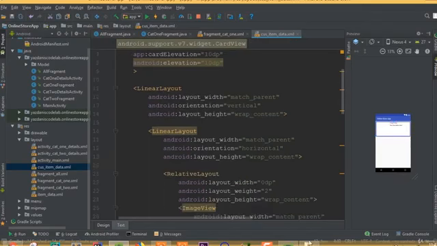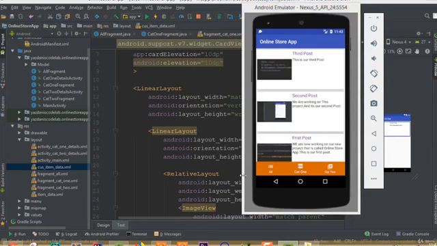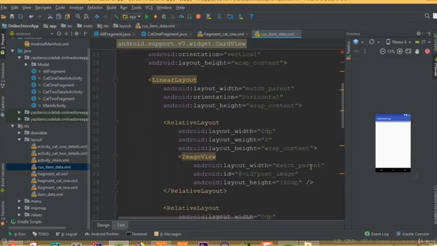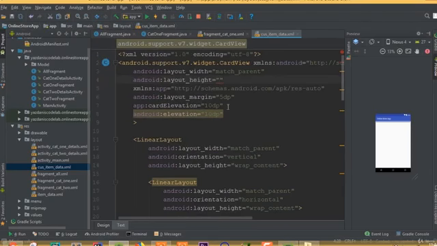Inside our card view we added height wrap content and match parent, and I think instead of height wrap content we can select a specific height. We can choose 200 dp. Now let's see how it looks, or 170 dp.